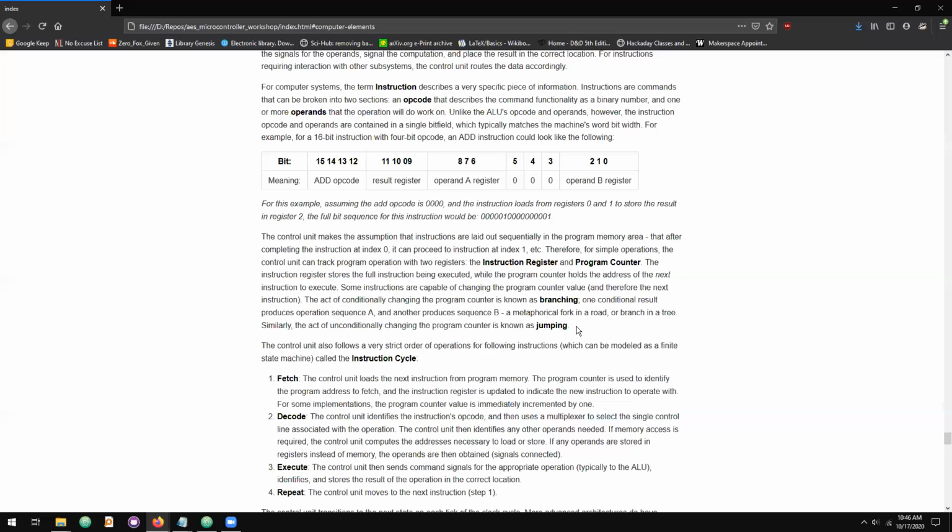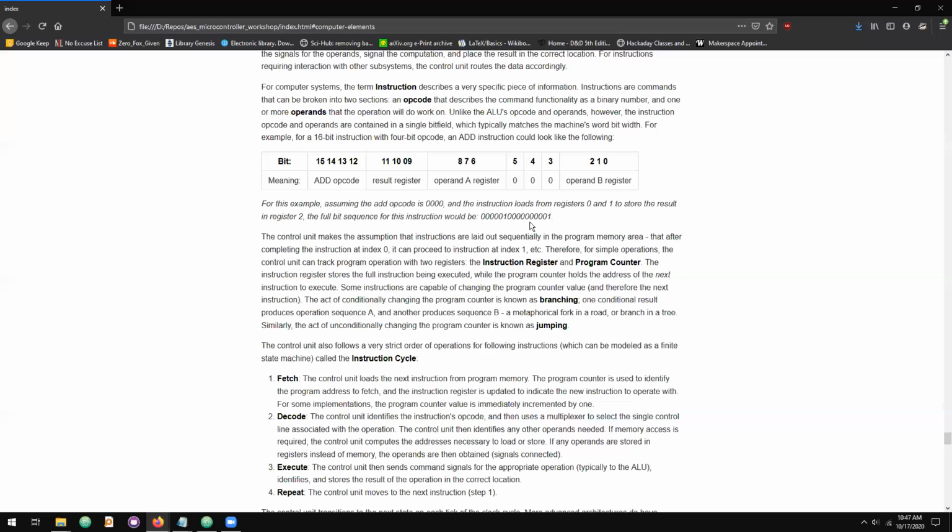The other kind of operation is known as jumping. Jumps are non-conditional. So if you have a specific address where you have a sequence of instructions that you want to repeat, or maybe it's a set of instructions for special conditions, you could set an address register that will contain where to jump to and jump there immediately. So again, the main difference between branching and jumping is that branching depends on some conditional result, and jumping is instantaneous.